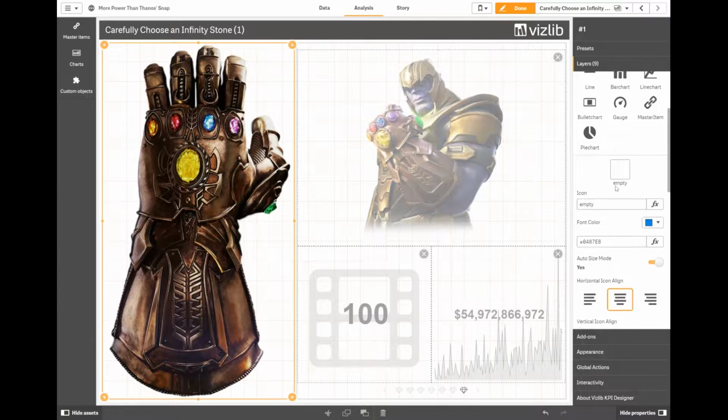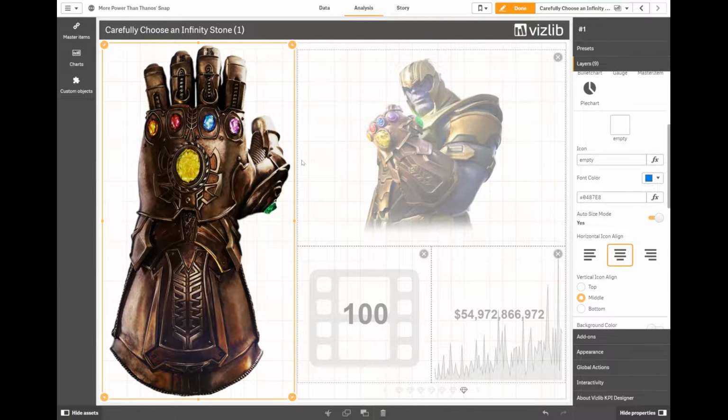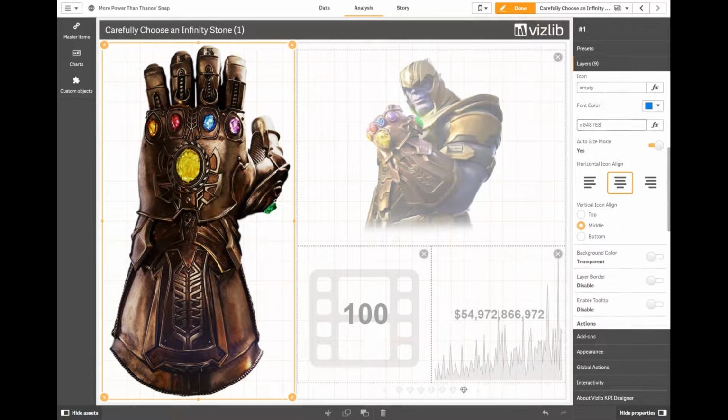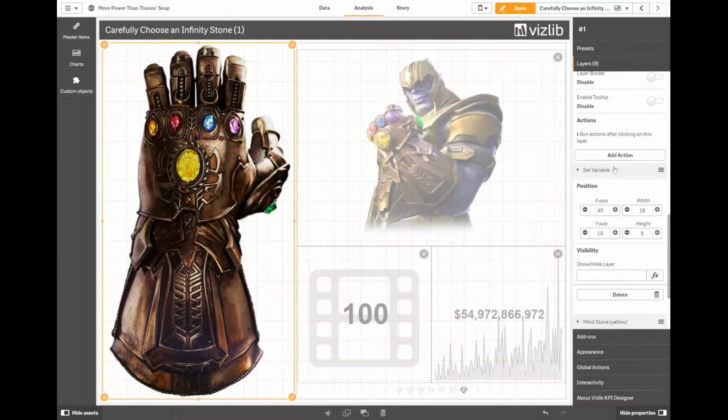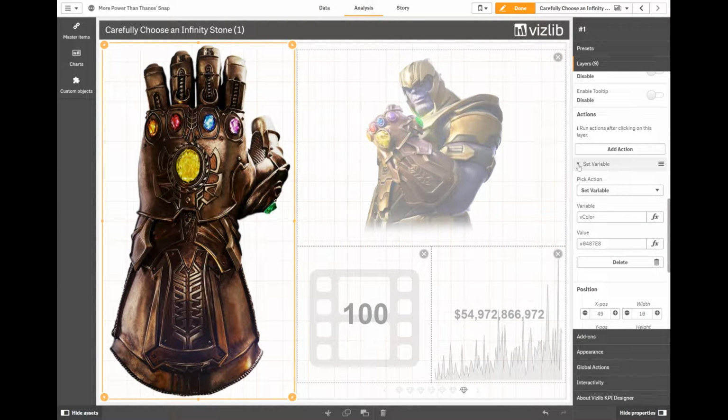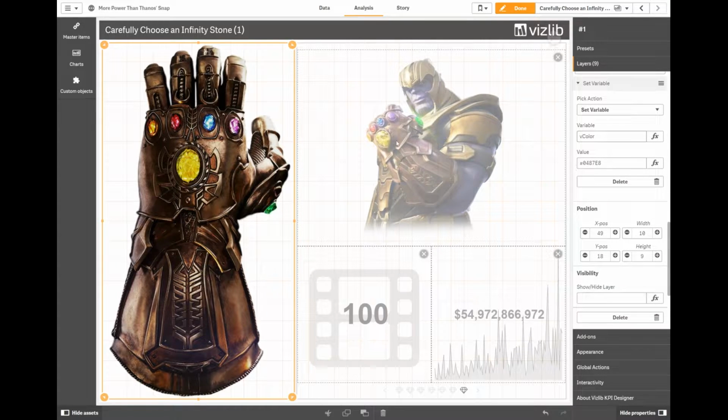I'm using an icon, and I actually make it empty. So I kind of painted an area, this bounding box, for when I click it to do something. And what we do with our things is we can do actions, and that's what I'm doing here. When I click on that blue area, I set a variable to change the color to blue, and then I use that particular variable in other places within my application.